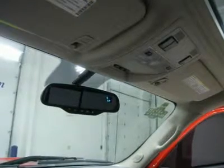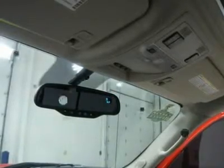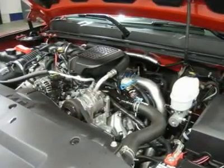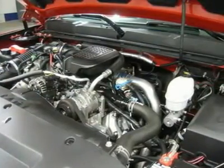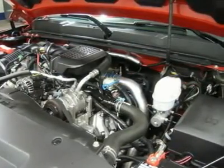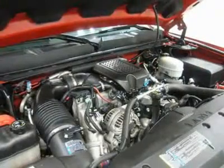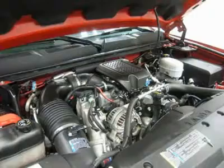Bad credit or good, we will work with 17 banks to get you approved at a great rate. We make it our promise to ensure you are a happy customer before, during, and after the sale. Lens Truck Center is family owned for 25 years, now the country's fastest growing dealership, growing from 40 vehicles in 1999 to over 400 today, with more high-quality used diesel trucks than anyone in the Midwest, all here in Fond du Lac.